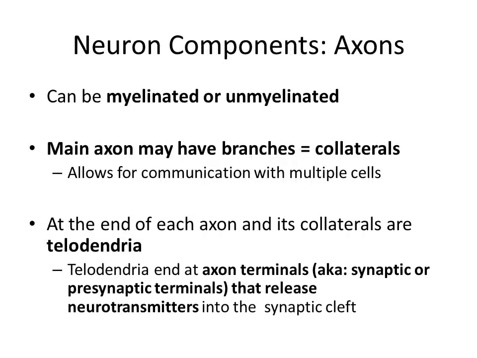Next, we have axons. Axons can be either myelinated or unmyelinated. In truth, unmyelinated is not quite the case because there is a very thin layer of myelin, but it's like having an oligodendrocyte or a Schwann cell just wrap once around the axon, and there might be bigger gaps between them. But we call it unmyelinated. So some axons are myelinated and have a whitish appearance because of the myelin. Others are unmyelinated, and this creates more of a gray appearance.